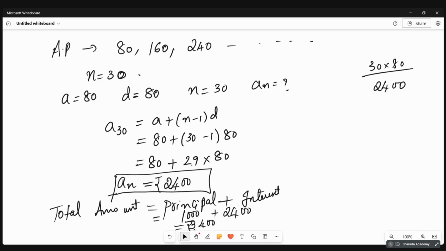But if you check with compound interest, it will be much more when compared to this. Especially if you leave compound interest for a long duration, it makes a lot of difference. That is why when you are keeping an FD or somewhere, you have to check whether it's compound interest or simple interest. Wherever it's compound interest, the amount you will get will be huge when compared to simple interest.